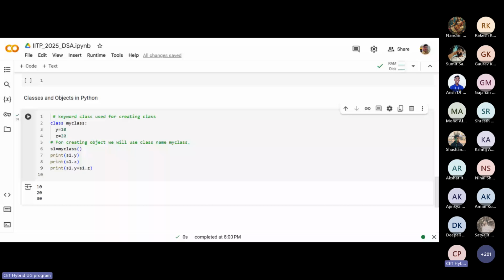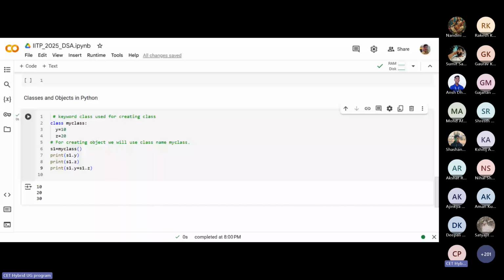Functions will also be part of the class; inside it you can also define functions. Someone is asking whether it is like a structure with more properties. For understanding purposes, yes, you may feel that. The object has all the attributes of the class. Static and dynamic part I will explain later.